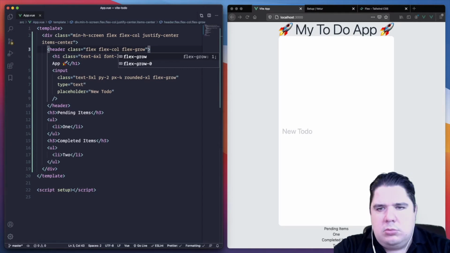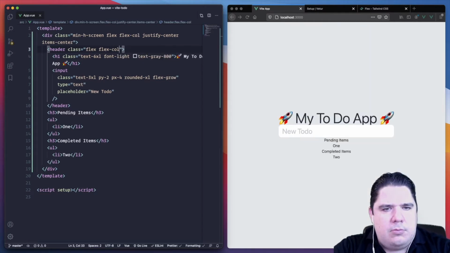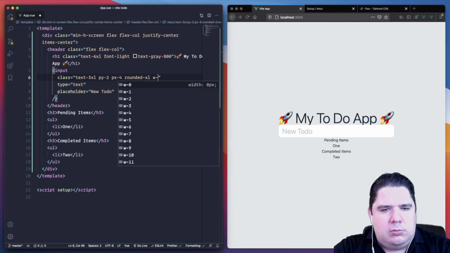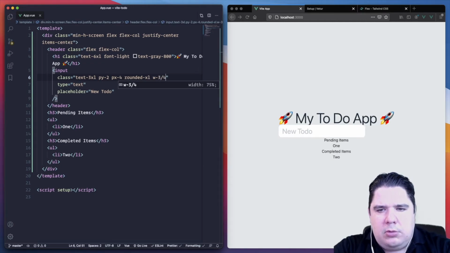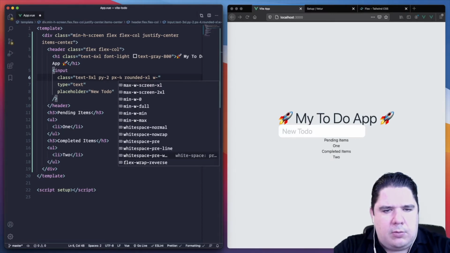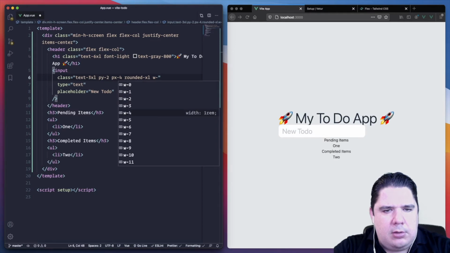Whoa, no. So probably we don't need the flex row actually. Let's do white. Let's do, I don't know, let's do 3/4. No, I don't like that. Let's do white. Well, what else do we have as white? Width, sorry, width.